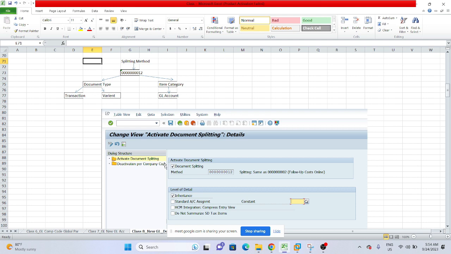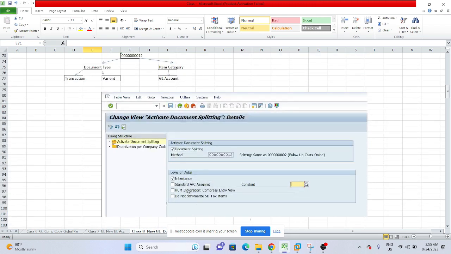Mainly in an interview, if they ask what document splitting method you used, you can simply say, we configured this one, document splitting method 8 times 0 and 12. This method is used for document splitting. And this checkbox is also standard. Yes, 8 times 0 and 12 is standard. So we need to say the document splitting method is 8 times 0 and 12, a standard given by SAP, and this checkbox should be ticked.